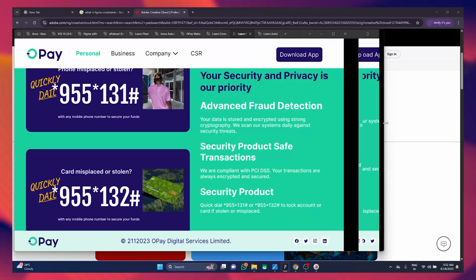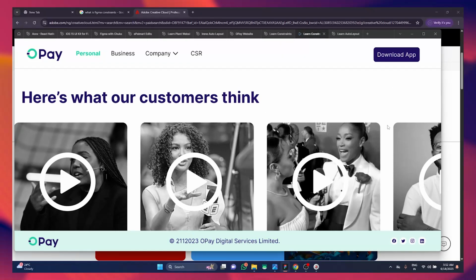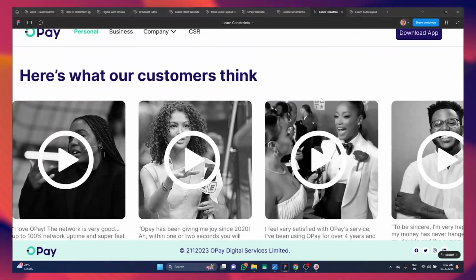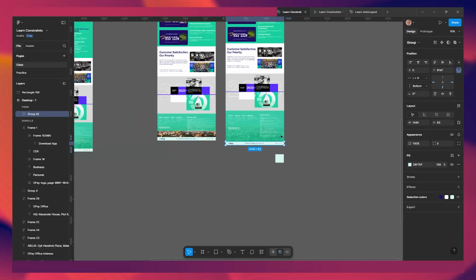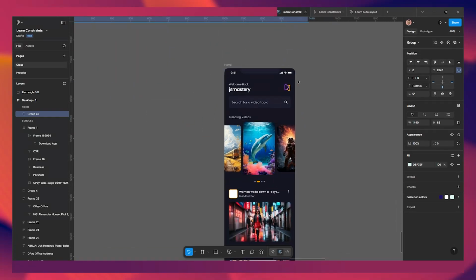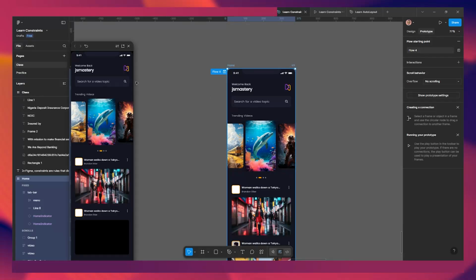Now there are some common issues that everyone has within their design that constraint is the only solution for. Let me give you a pro tip. If you come here, let's say I add a flaw in this design, and I preview here.